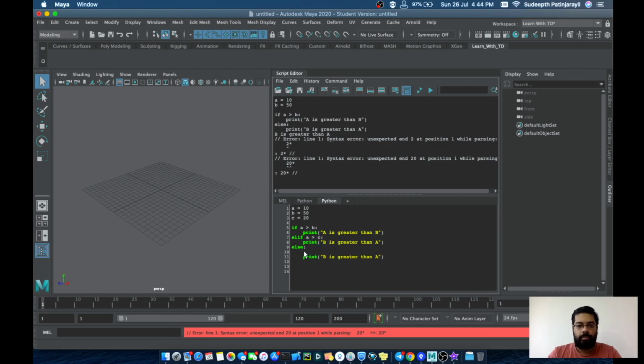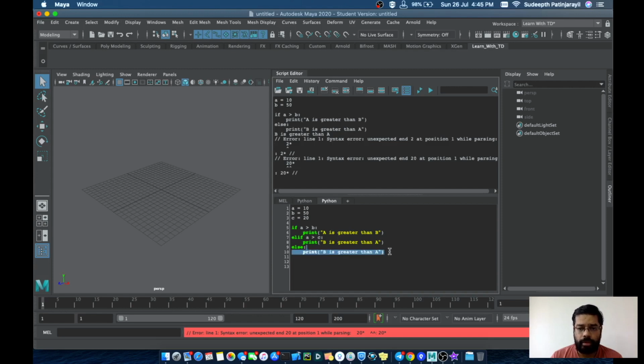Okay, so what this condition does is it will be checking if a is greater than b. If a is greater than b, it will print like this, and after that it is checking whether a is greater than c. So if a is greater than b and a is greater than c, if both these conditions work, this will execute. Or else we'll check some other condition here with elif. So this is how elif is constructed.